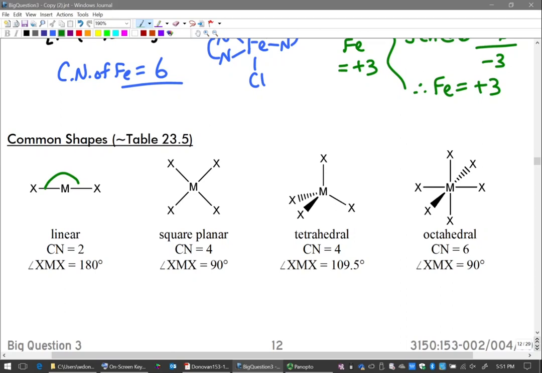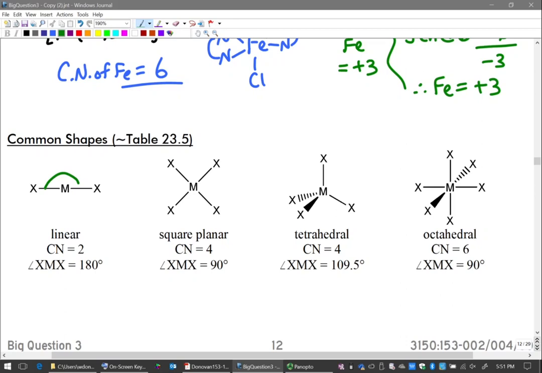Okay, in chapter 10, something was linear because the central atom had 2 bonds and no lone pairs, or possibly 2 bonds and 3 lone pairs. In VSEPR, that's how it works. In coordination compounds, it's different. We don't worry about counting lone pairs and things like that. Counting the valence electron stuff is all different for transition metals. So we're not going to worry about drawing the Lewis structure, counting the lone pairs, deriving the shape. It's different things that influence the shapes here. But the geometry is the same. So linear now is the same linear as you learned in chapter 10.